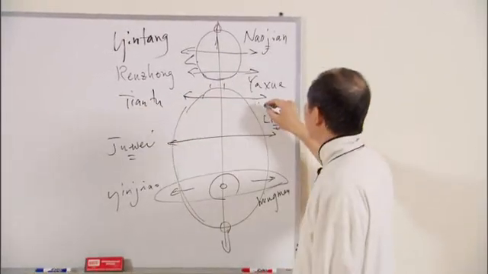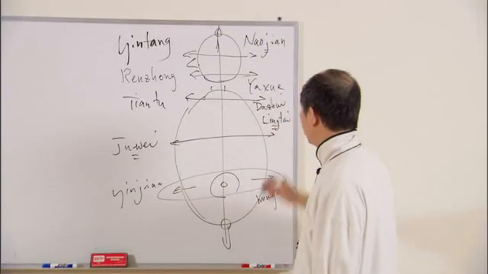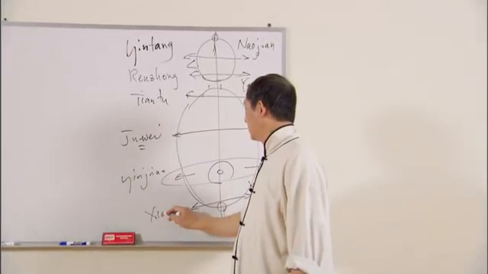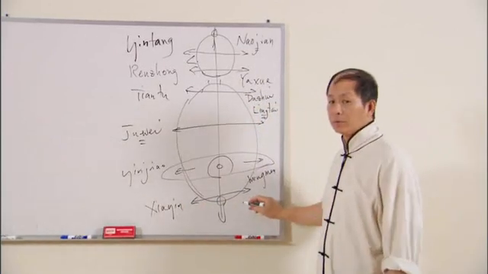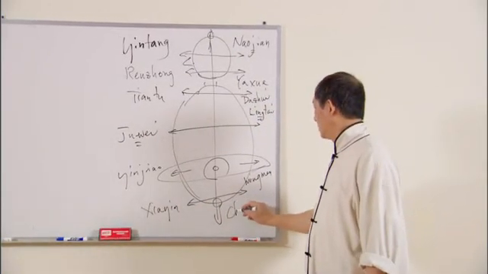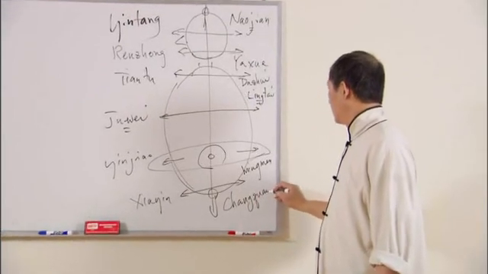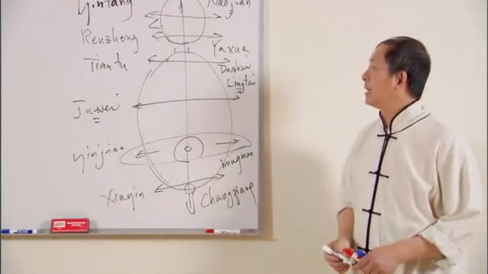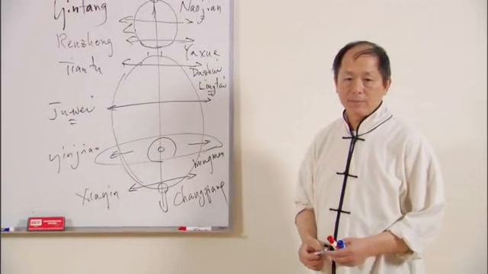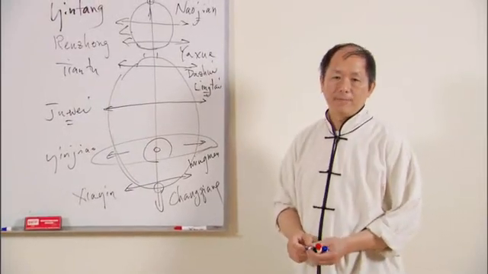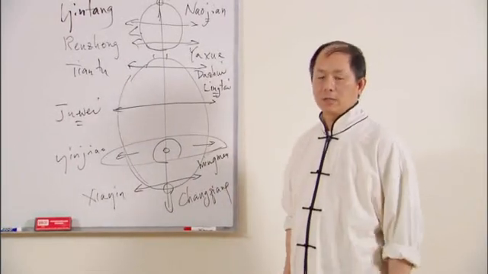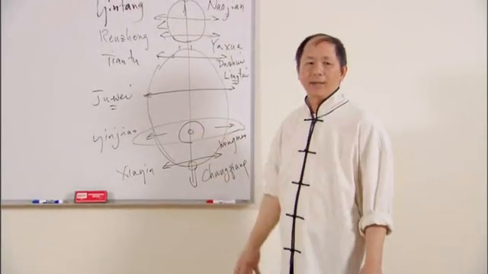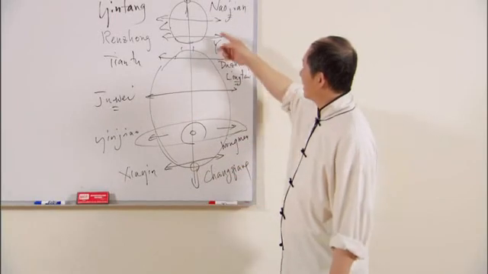The back side of this one is called Da Zhui. There's another gate here, the groin. They call it Xia Yin. The back side, the tailbone, is called Chang Qiang. The names I give you are almost all acupuncture names, because it's easy for you to find an acupuncture book and look them up. So eventually you find the body structure has 7 corresponding gates. I believe in India they call these corresponding gates chakras. Okay. So there are 7.